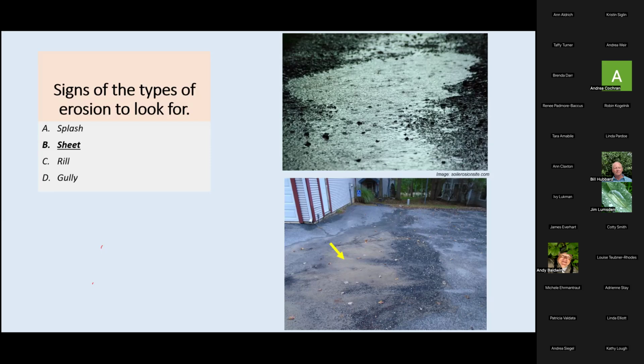The way that you see sheet erosion, if you're in a Walmart or a Target or a Giant Foods parking lot, sometimes you can see that mass migration of water across the parking lot going somewhere, but usually you're not paying attention to it. What you do is look for the end result. In the photograph on the bottom with the yellow arrow, there was an area to the left that was a hillside that was sparsely vegetated. That's where the sheet flow was occurring, and the water was coming down the hillside and then got onto this parking lot.